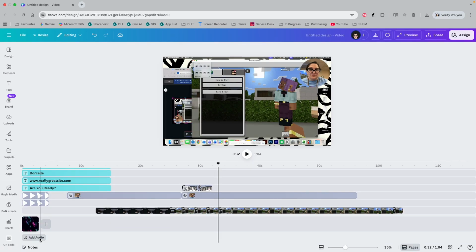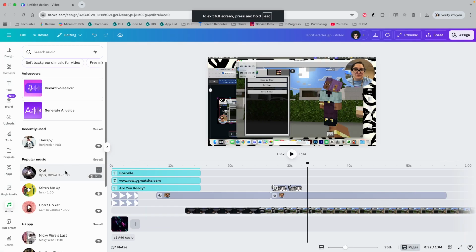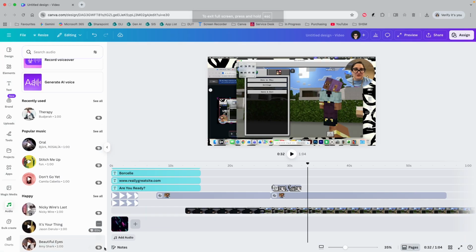And then you can even add more audio. Let's say I want to add some music. What's great is all the music tracks that are built into Canva are yours to use royalty free. Don't use music that's popular music because you don't have the rights to use them. If for some reason you want to put that video on YouTube or something like that, it'll flag it and you won't be able to publish it.